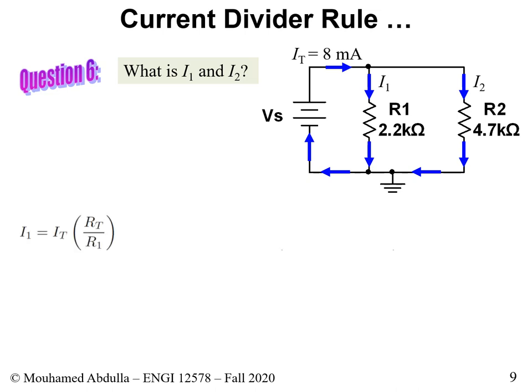So now what we could do is write the expression for the current divider rule. We're wondering, what is current I1? By the way, we could have solved one or the other. We could have begun with either finding I1 and then I2, or right away finding I2 and then I1. But let's just find I1 first. So it is the total current, and then we do a ratio of a small value on top and a large value in the bottom. So it's always like this. Maybe I could mention it here: I1 is equal to I total, a ratio of small over large.